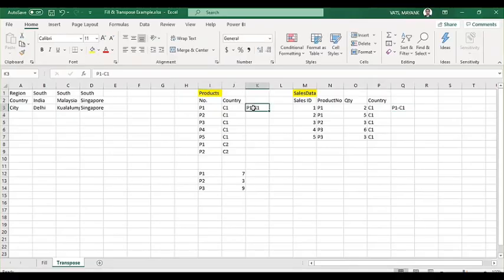Now you will have the unique value. This value will always be unique, because it is based on the combination of product number and country. Now, instead of making the relationship between product number and product number, you will create the relationship based on this column. It will always be unique, because here you will always have one and here you will have many.